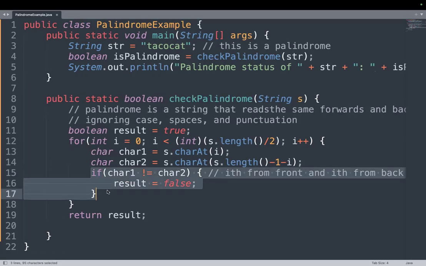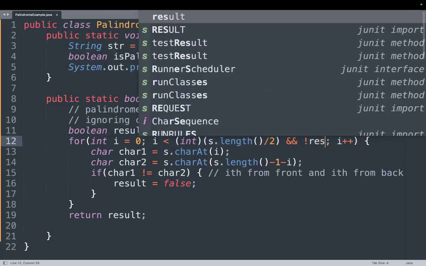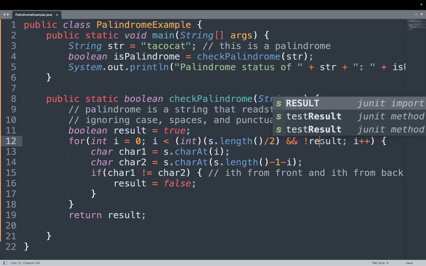Now, it's possible that our code could run for a really long time and not need to, if like the very first scenario, the first and last letters aren't the same. We already know that it's not a palindrome. So something we can do is update this condition right here of our for loop: for int i equals 0, i is less than the length divided by 2, and we don't yet have the result figured out, right?